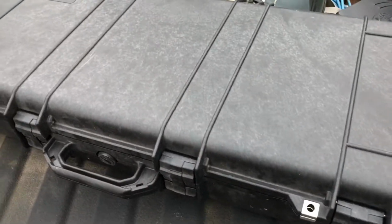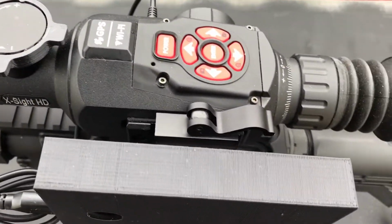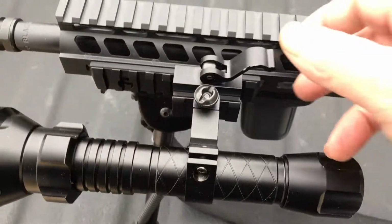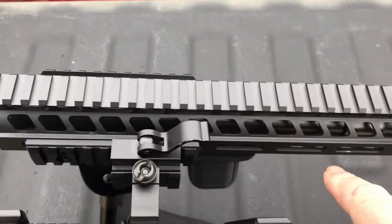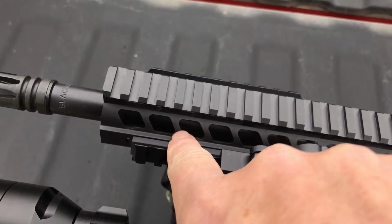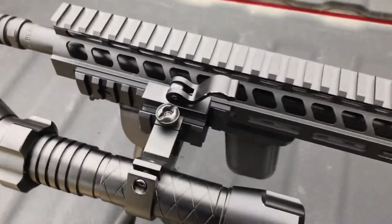Speaking of which, the travel case here is a Pelican 1700. Everything fits real nice and snug in there. I did the same thing here on the flashlight with the quick release. I 3D printed the rails here to go into the side of the M-Lok connectors here. I have little bolts and little T-nuts. I did 2 on the ear side.